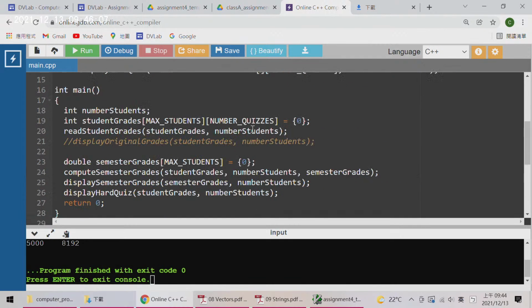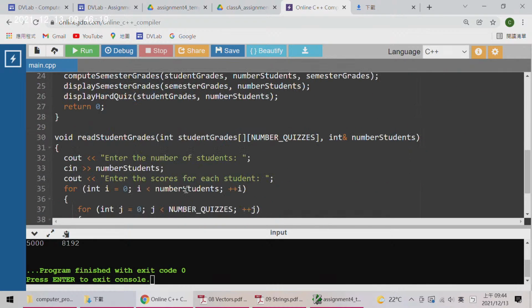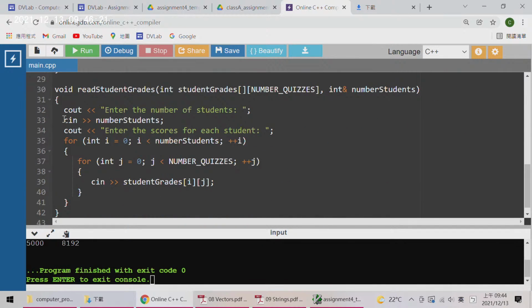Also, number students: we use cin to save the number of students in this variable, number students. So we change the number of students in this line.